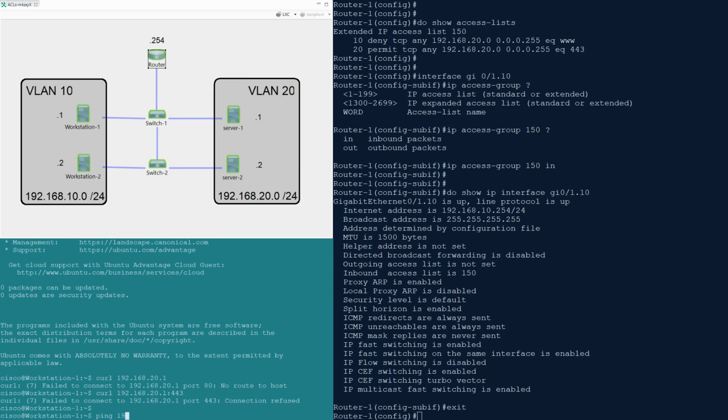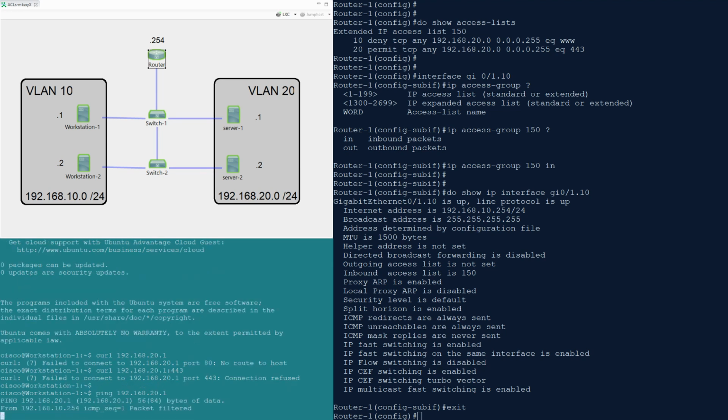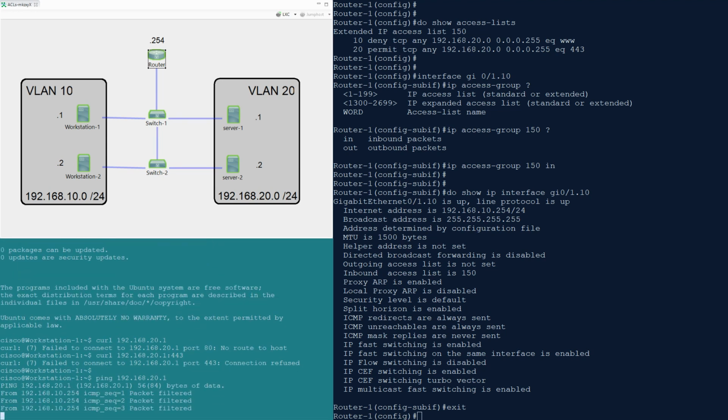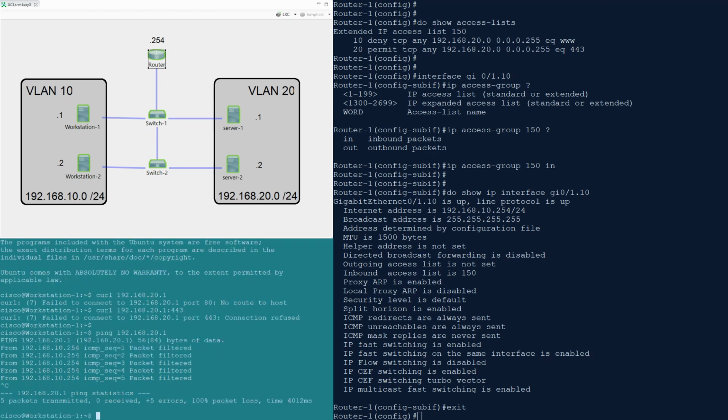And how about ping? This no longer works as the traffic isn't getting past the packet filter. That's because of the implicit deny rule at the end of the ACL. I didn't originally intend to block ping, but I've done this accidentally. This should show that when working with ACLs, it's easy to overlook things like this. So it's really important that you test your changes thoroughly.